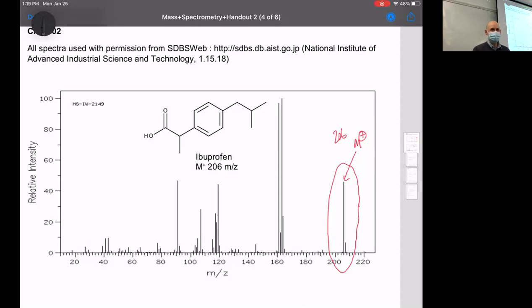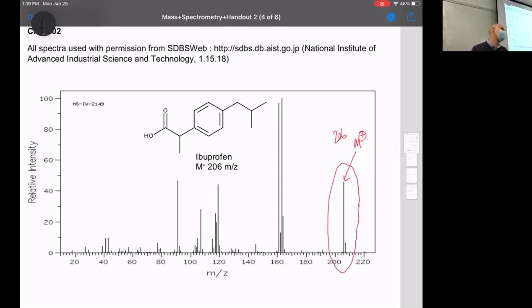Largely what that can help you do is figure out more about the carbon-hydrogen framework of the molecule, but we're going to do that with NMR, which comes next. NMR is a lot more of a clear way to do that. But you can kind of imagine, mostly what we do with this is treat it like a fingerprint, like the fingerprint region, where if you run a mass spec and you have a database, our mass spec that we have up in the lab has a database to compare it to. Basically, it just scans all the mass specs that have ever been run and says, oh, it looks like this one.